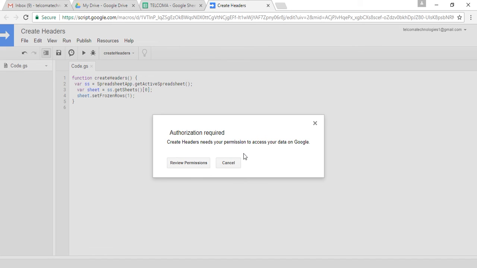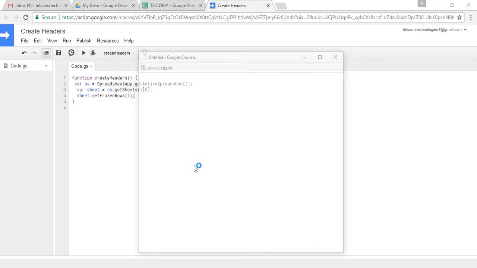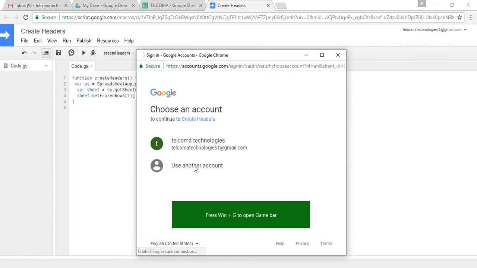Now it is going to ask you that authorization is required to run this, to access the permission to your data to apply this function to it. You have the review permissions here. You have to log in.